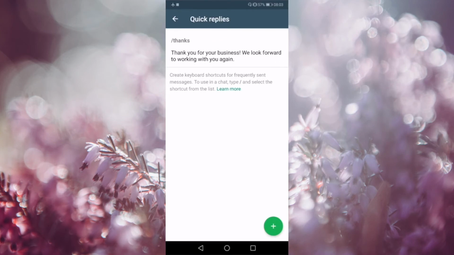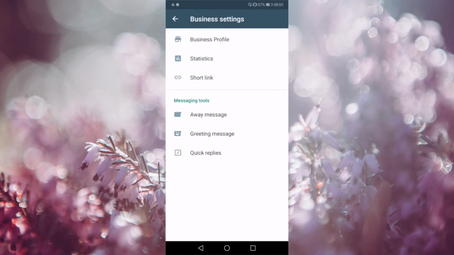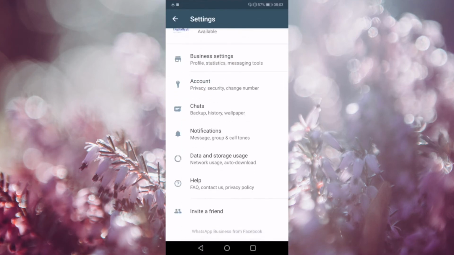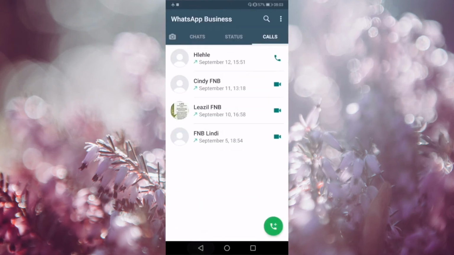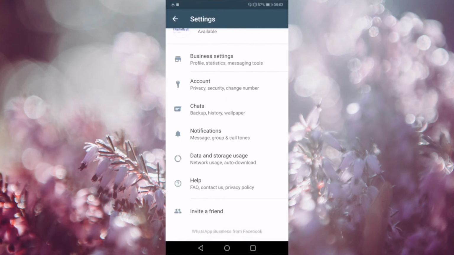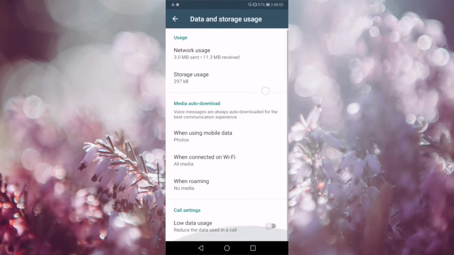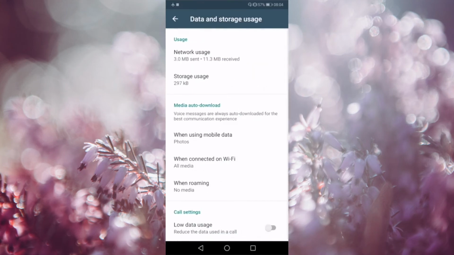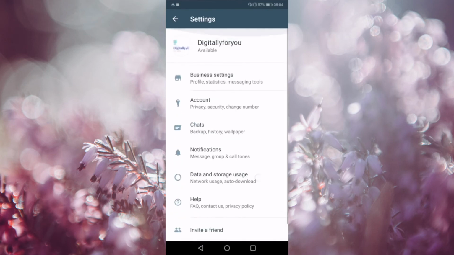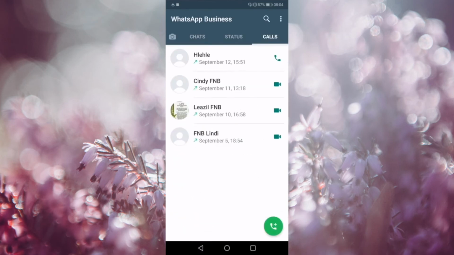So please use it. The other thing I wanted to show you is if you go on, and there's lots more. Some of these features you know from your private settings, but if you go to the three dots and you go to settings and you go to data and storage, then you're able to see how much data you're using, and then you are able to see how much media is loaded on the business profile.